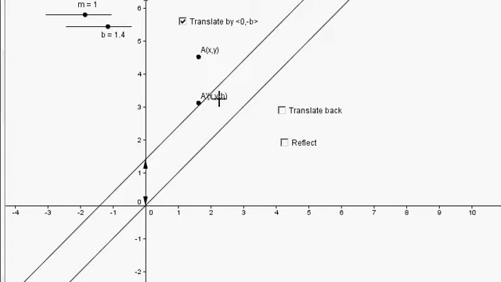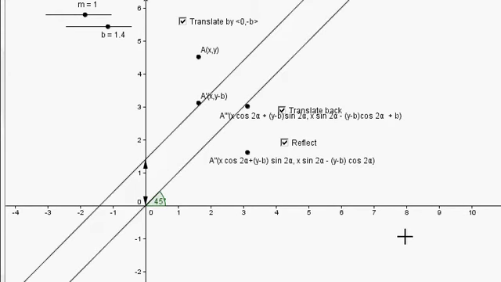So our new point is x, y minus b, because we subtracted b from everything. And then we would reflect, which would be the previous formula, which was x cosine 2 alpha plus the y-coordinate of that point, which is y minus b, times sine of 2 alpha, and then x sine 2 alpha minus the y-coordinate of that point times cosine of 2 alpha. That was the very previous theorem. And then translate back just by adding b to the y-coordinate. So these things get a little messy and overlapping here. But there's the final result after we do it.